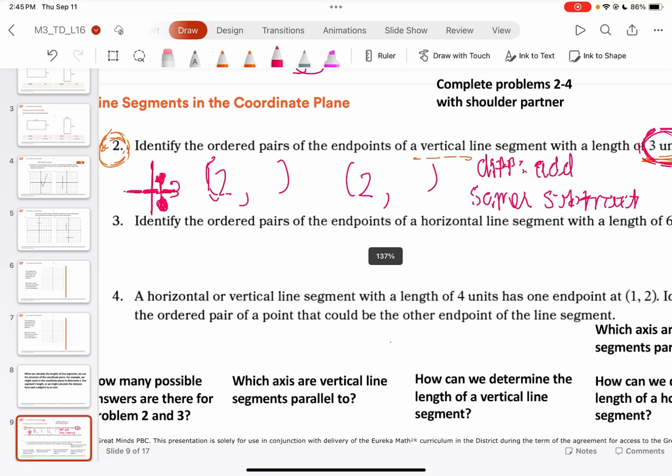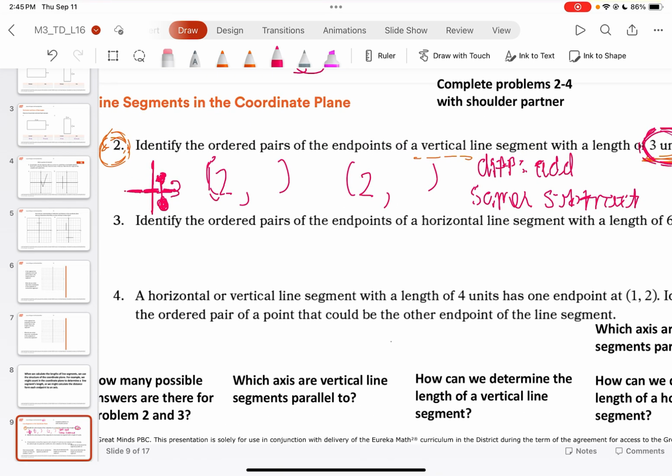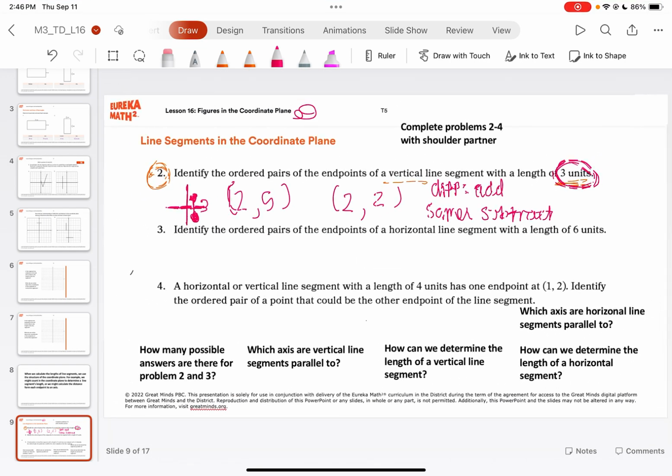All right. So I need to find 2 numbers. Let's say we want them in the same quadrant. So I need to find 2 numbers that when I subtract them, I get 3. So for example, 5 and 2, when I subtract them, I'll get 3. When I subtract their absolute values, the absolute value of 5 minus the absolute value of 2 equals 3.